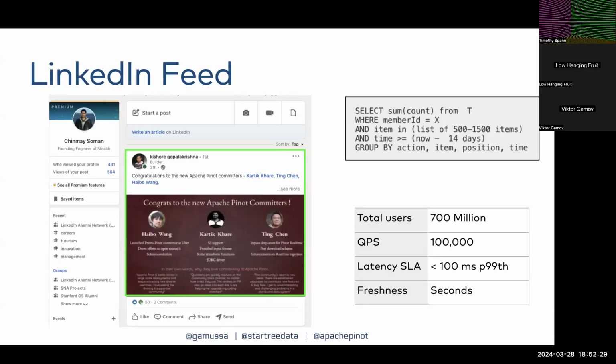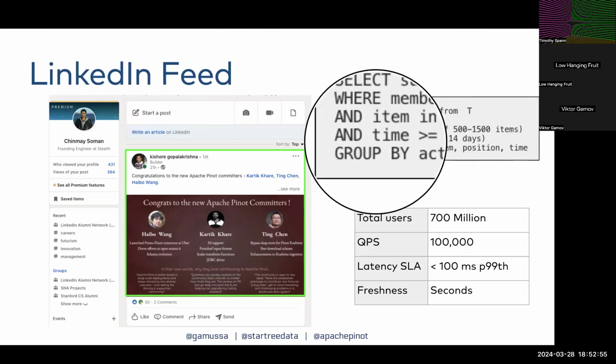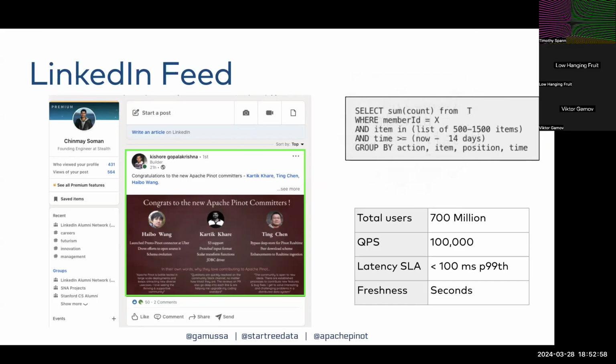Some of the information on the newsfeed. The newsfeed was the next thing covered by the same data. When people in your network post an update or post the news, you want to have your newsfeed updated in real time because you want to know what's going on there. So this is the SQL query that represents what is happening with your network. They started building more and more functionality based on the same data, because the data is already there. Kafka captured all these events.